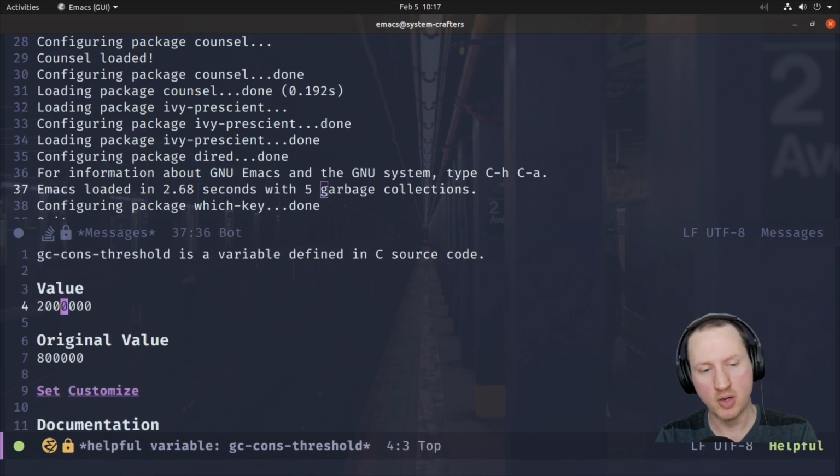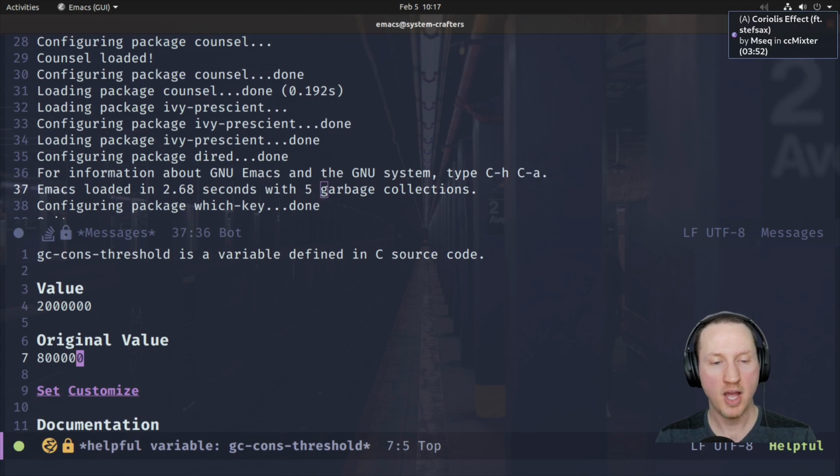Okay, so honestly, it's good to have this value set a little bit higher so that your Emacs performance is better in day-to-day usage. This original value is kind of low by default, so you don't want to use the default value for that. So this is a good thing to do anyway, because it's going to make Emacs feel a little bit more snappy, and you're going to have less pauses whenever you're doing things like switching buffers and running commands, etc. So all in all these configuration changes will make your Emacs start up a lot faster and feel faster to use.